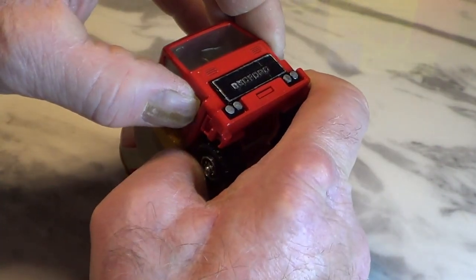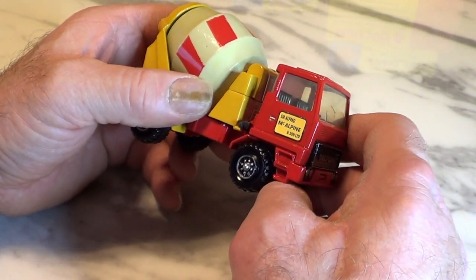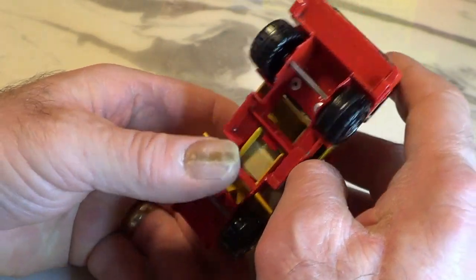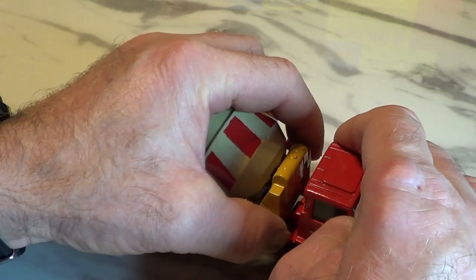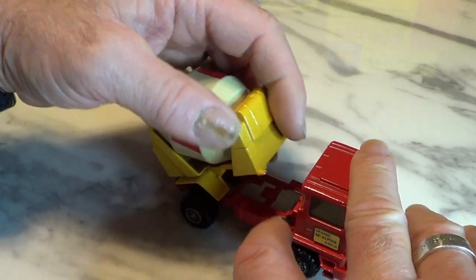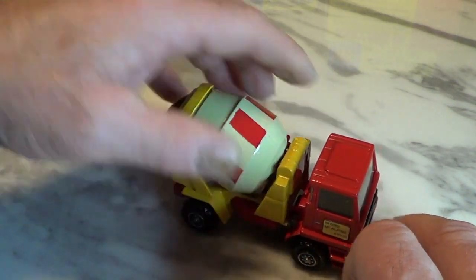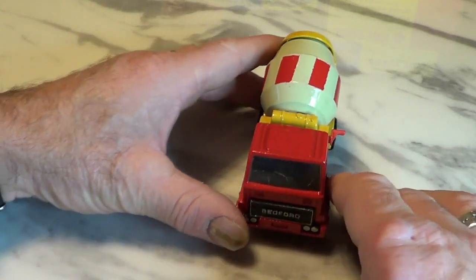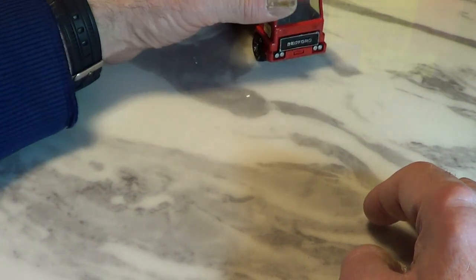These stickers are not that great, they're not very sticky. They came out all right, I printed them. They just haven't got enough stickiness. Yeah, it was a good one, this one. The back goes up, if I remember rightly. I can't remember which way. Oh, that's right, you push that forward and then that tips up. But that's a nice little model, and as I said before, I did drive a TM articulated lorry for a time, many years ago. So that's that one. Thanks to Peter for that one.